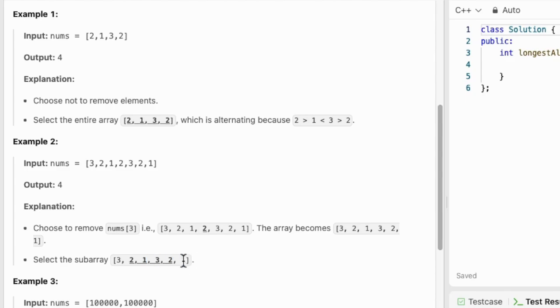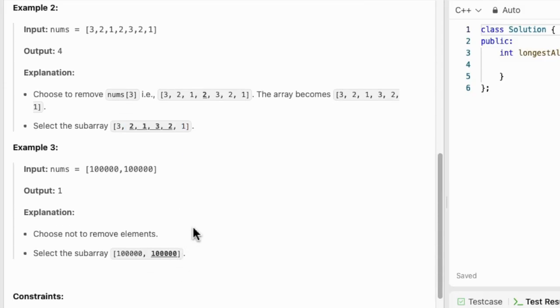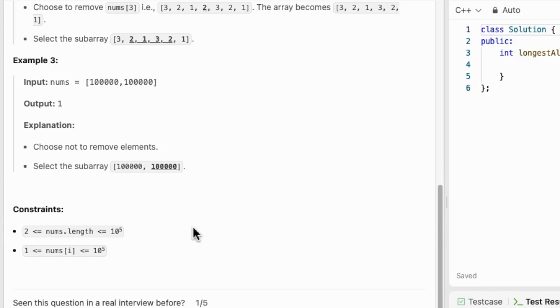So we cannot extend this one, because otherwise if it were 5, then we could extend this, and the total answer would be 5 in length. But because of this constraint, the longest we can achieve for this subarray length is just 4. And so on and so forth. That's pretty much all for the problem description.